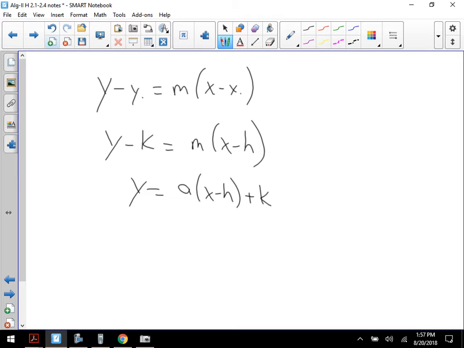This h and k is just, you have a starting point of x and y, and it moves some horizontal or some vertical. That's where this h and k is going to come into play. We're going to have so many equations that have this h and k over the course of the school year.